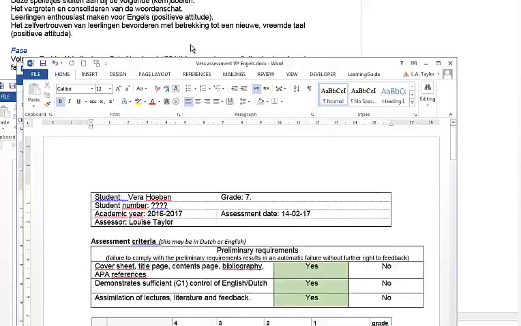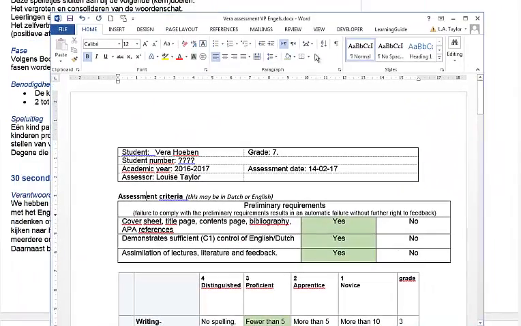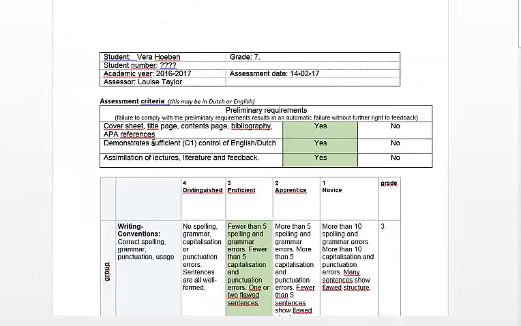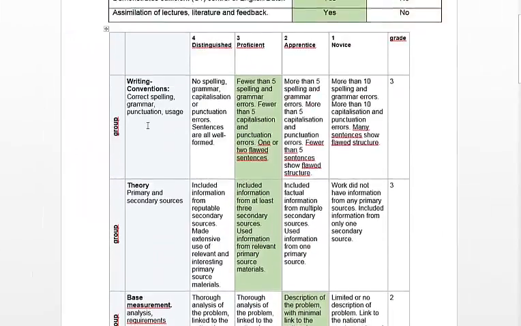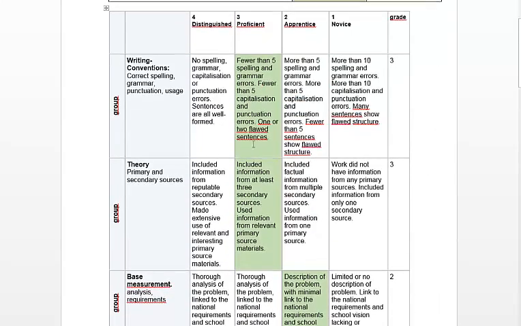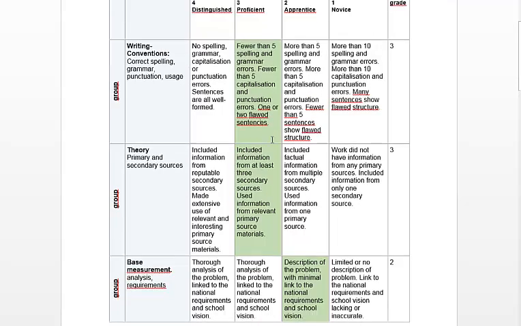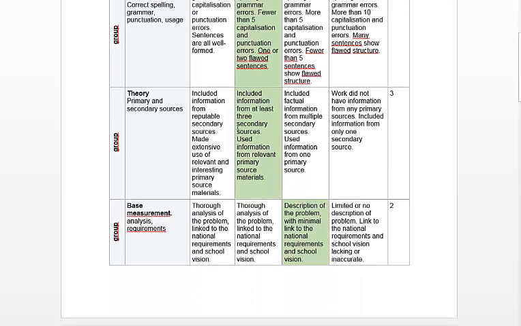Okay, I'm going to pull up the assessment form. What you'll see here is I've written Vera's name on it, but in the end, once I'd read through it all, it was the same. So in the end, you've all actually got the same grade, which wasn't necessarily the case. But, right, there are a couple of bits that have convoluted sentences or incorrect things, so it's not absolutely perfect, if you like. The theory, you've used the theory.